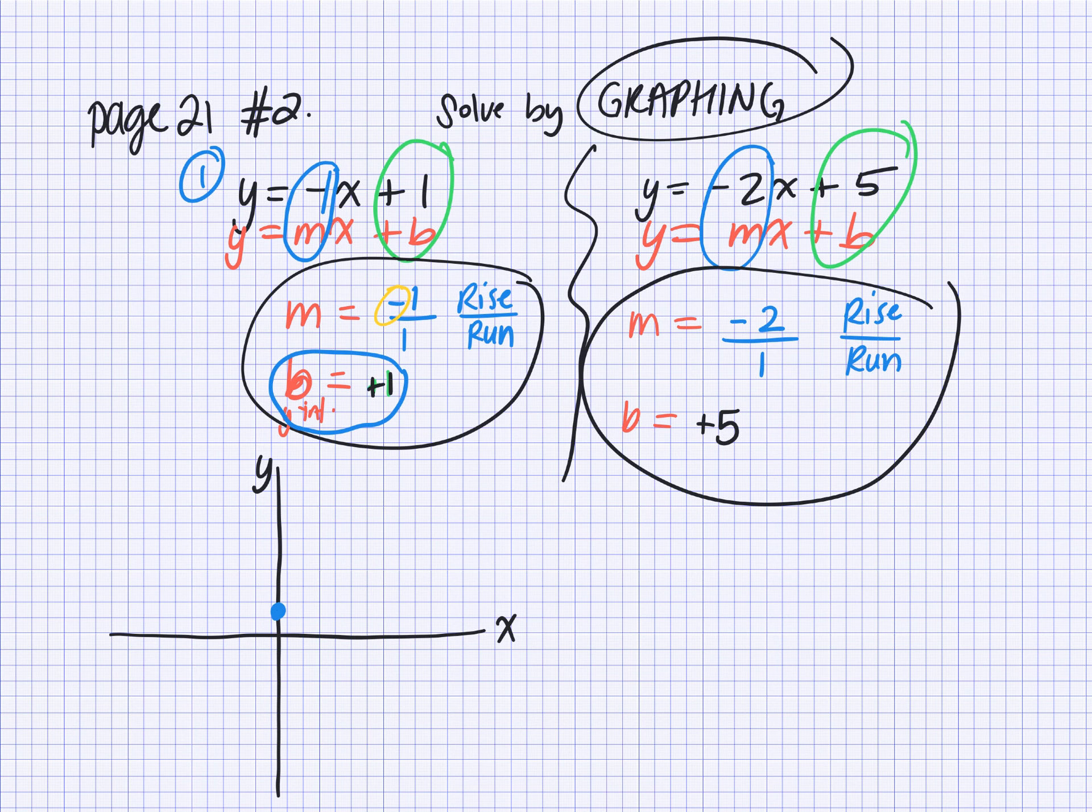And then it has a slope of 1 over 1, but it's negative. So remember, I always tell you, draw on your paper, negative slopes go down, and positive slopes go up to the right. Because the slope, the number in front of x, is a negative. So you can just count 1 over 1. Go down 1 over 1. That's the next point. Down 1 over 1.